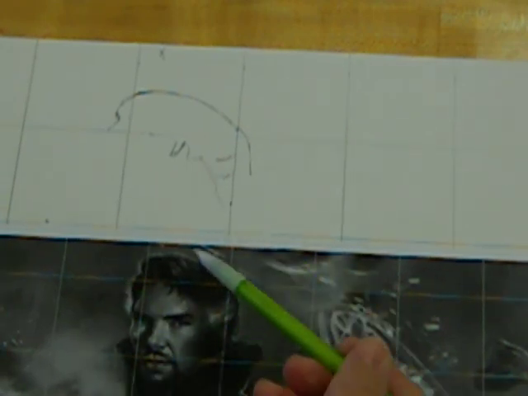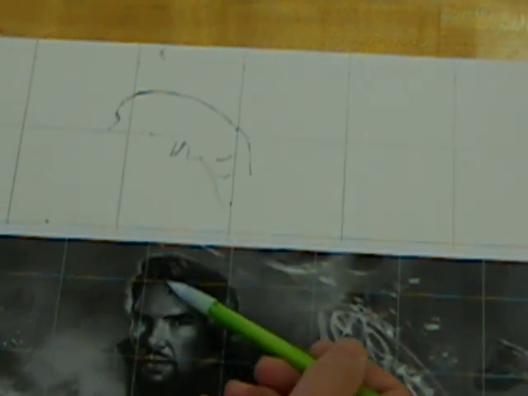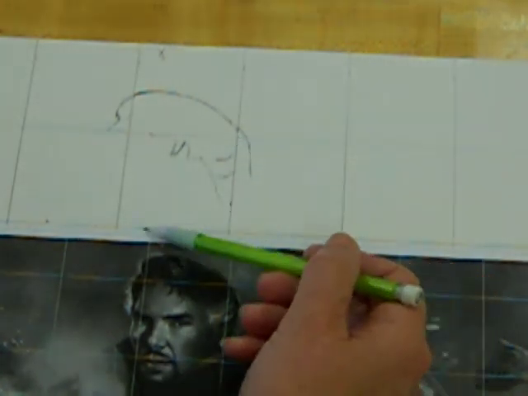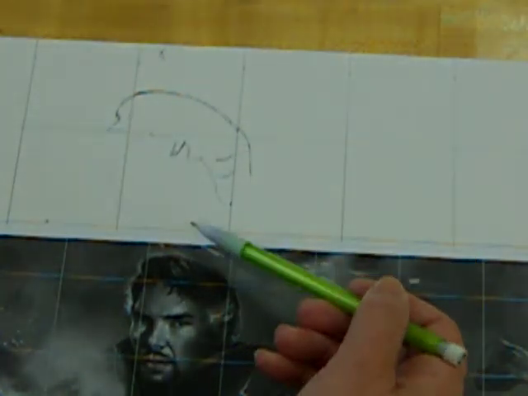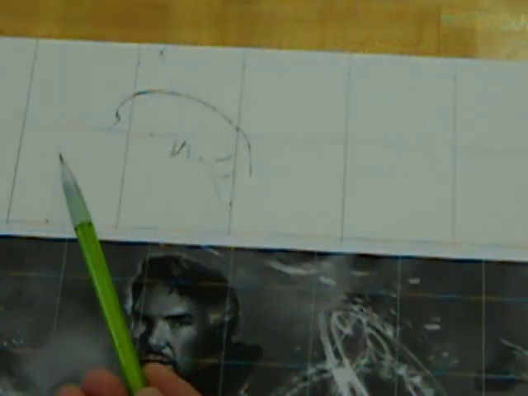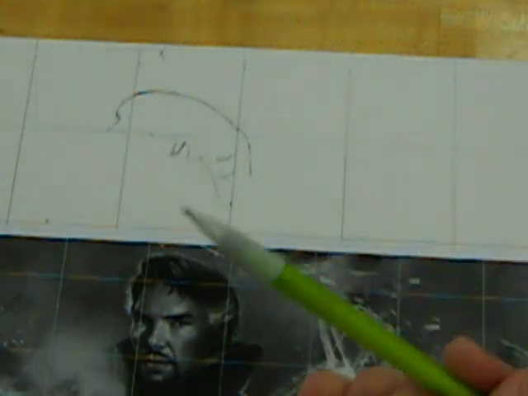So again, square by square and piece by piece, whatever you see in that square in your picture, you transfer it to the corresponding square in your drawing. Draw everything in pencil, trace it with marker, erase all of your pencil lines, and then color. If you have any questions after this point, you can raise your hand and ask me, and I'll be happy to help you. Go ahead and start your drawing.